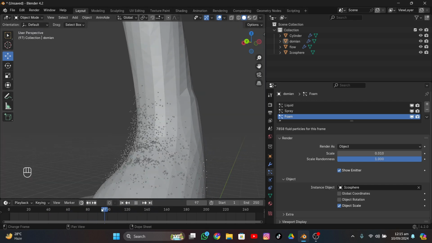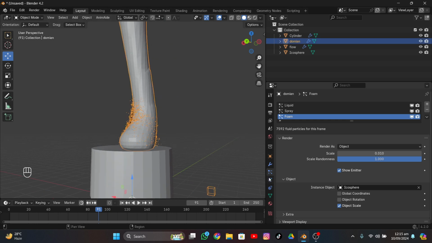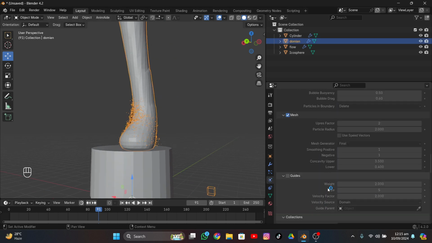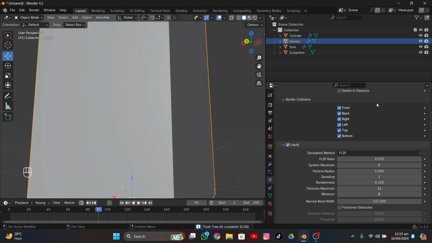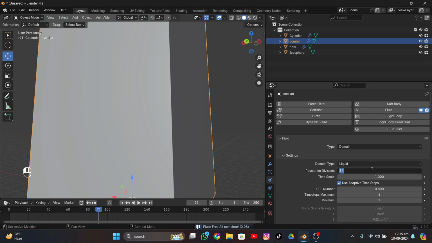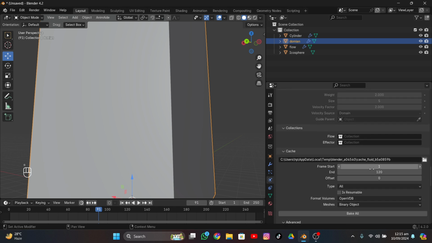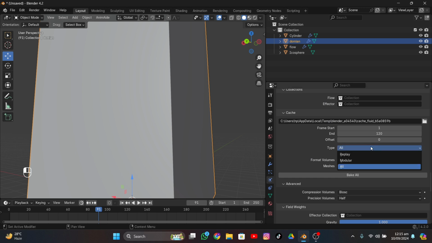So right now it's not really good. I'm going to set the resolution a bit higher so you can see what is going on. I'm going to click free all, and make the resolution a bit higher, to 100. You can set it to a higher number if your system can handle it, but right now my system is not capable of doing that.